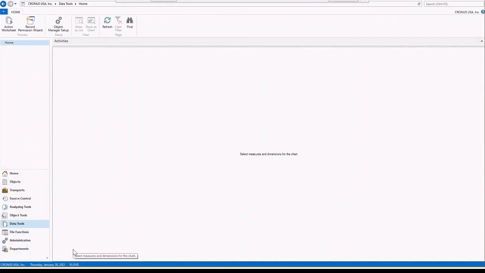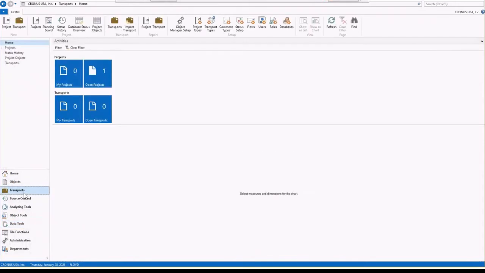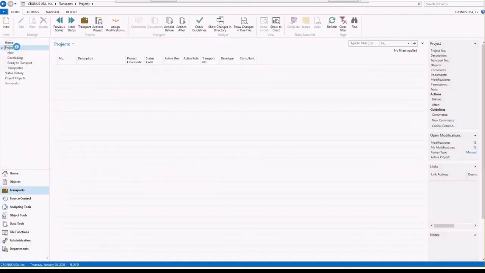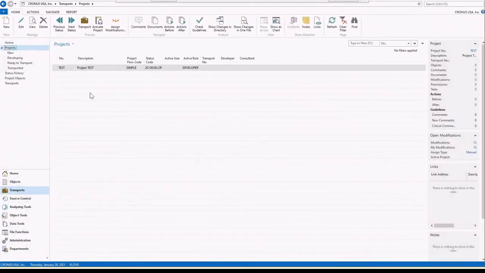Let's go down to transports. So transports is basically the ability to package your code. What you need to do here is set up a project.